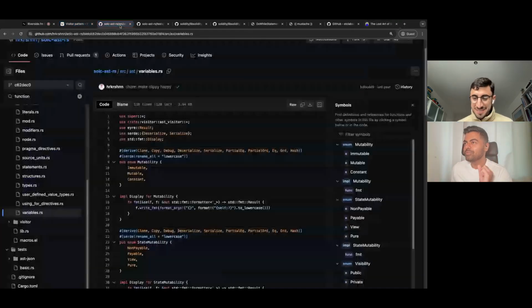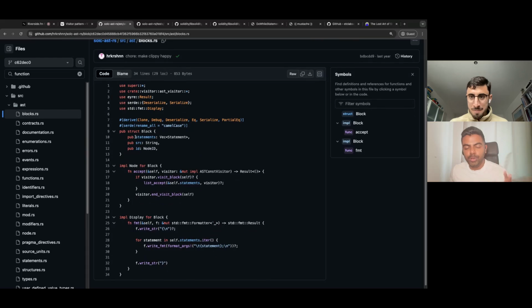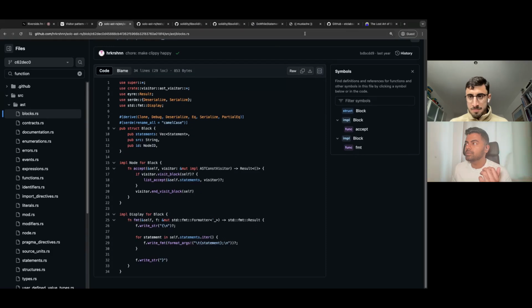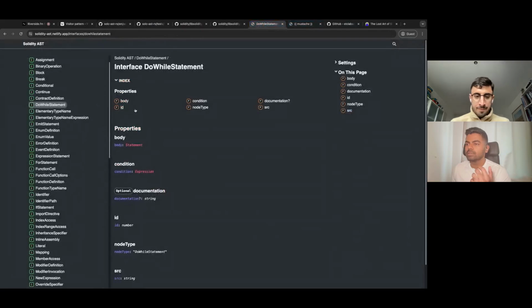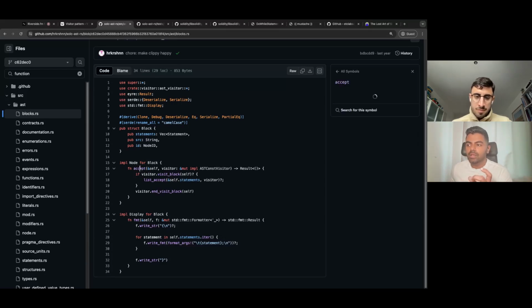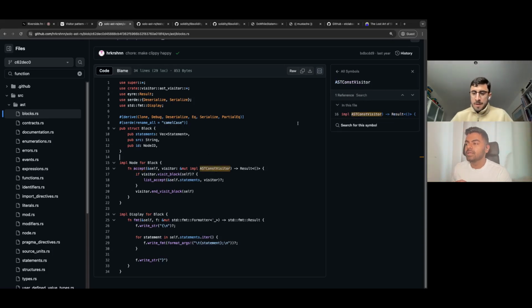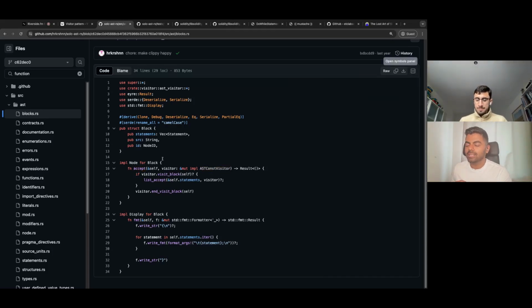I will spend like 5 minutes explaining the visitor pattern. So there are two different data structures. One is the nodes of the abstract syntax tree. You can see nodes like block, and you can see other nodes over here, and every single node has to implement this function called accept. The goal of the accept function is to take a visitor. I'll explain what a visitor is later. The node is going to take a visitor, and it defines how to visit the children.